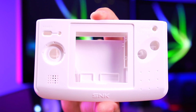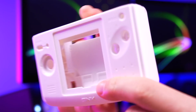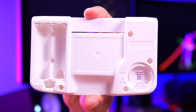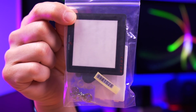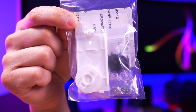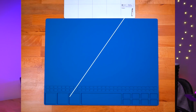But as I mentioned earlier, I also got an aftermarket shell since we'll need to do a little modification to it. I bought this white shell from eBay for about $40 US, which I thought was kind of expensive. But I have to say that this shell appears to be extremely high quality, and it comes with absolutely everything: the screws, buttons, membranes, battery contacts, a glass screen lens, and even the rear stickers. So needless to say, I'm quite happy with it, and more importantly, I think it'll look really nice when it's all assembled. Great, so that's everything I'll be using for this Neo Geo Pocket Color build. And now, let's go ahead and put this thing together.